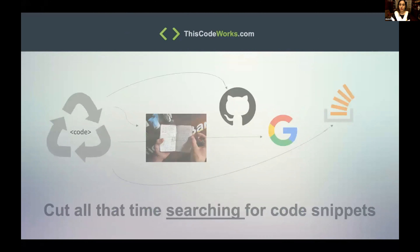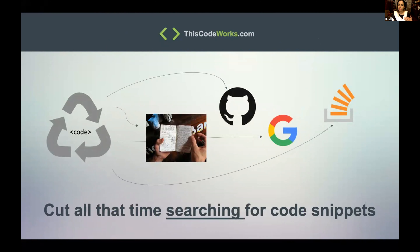About a year ago when I was learning how to code, I realized that I was using a lot of code snippets that were recyclable, maybe from past projects, and I felt like I was wasting too much time searching for those snippets, searching through answers on Stack Overflow and trying to understand GitHub. I just wished there was one place I could go to and get those snippets whenever I wanted them.